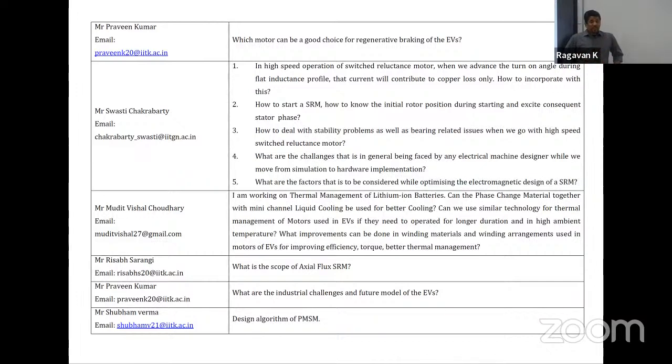Right. Like I said, when it comes to heat and losses, the only way you can do it is you have to extract that heat. So you can look at options like passive cooling. You can pot it and send the heat out to the stator back iron and extract it. But if you're talking about peak power, you could look at something like current shaping. One option could be that you don't apply full current. So when you're doing the phase advancing, see if you have the option of controlling the current at a different magnitude.